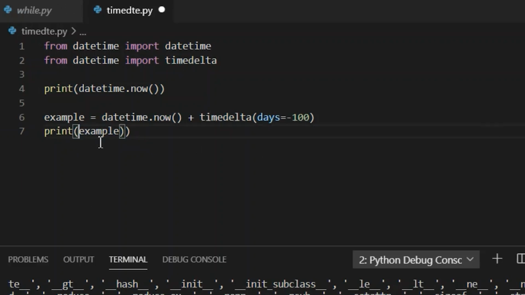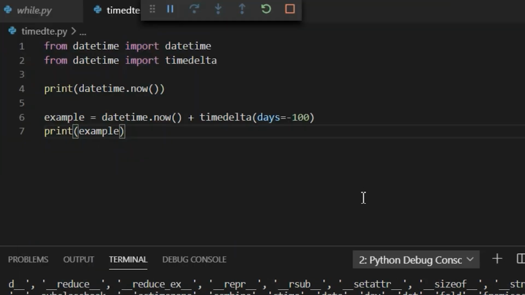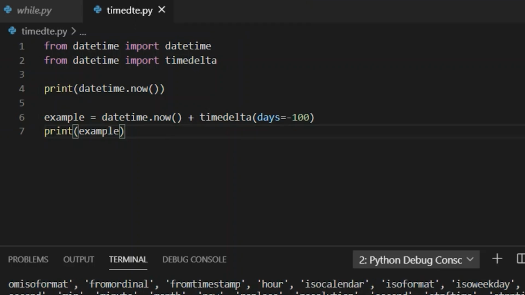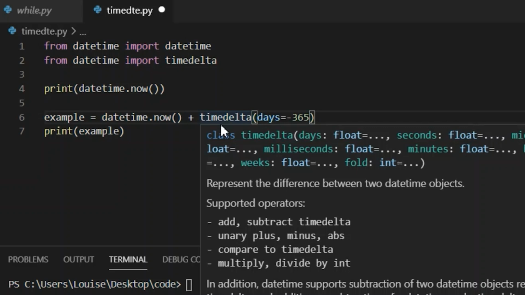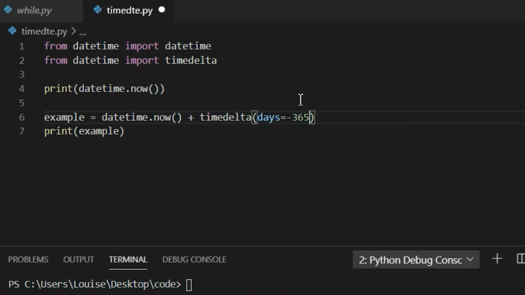Now if I just print the example out here, which again is a datetime, as you can see we've got datetime.now, and then datetime minus 100 days. It's also worth remembering that days is the largest value that we can plus and minus. So if you want to minus a year, you just do minus 365 there. Actually, it's stored internally as seconds and microseconds, so days and minutes and whatever are converted as they go in.